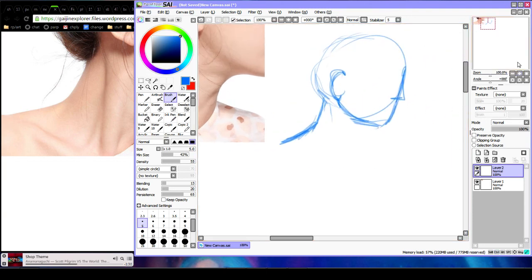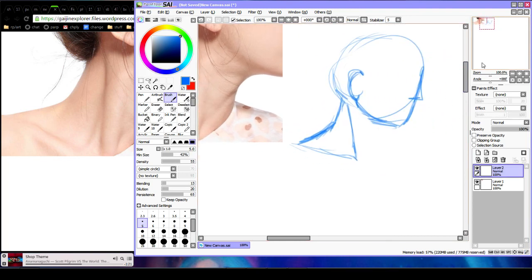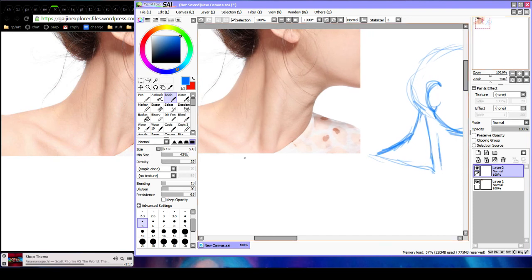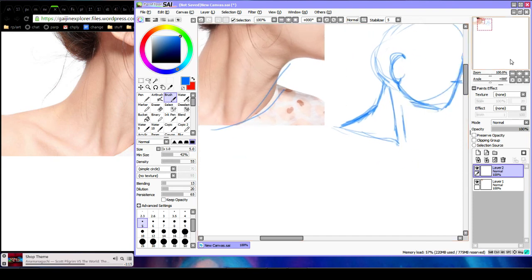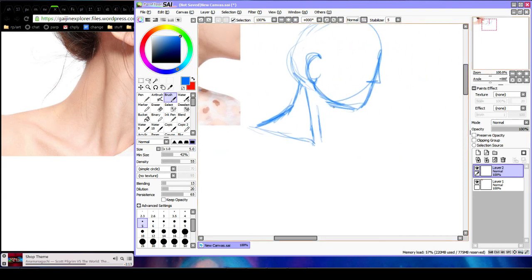So that's going to come down here, and then we're going to want to redraw the clavicle, so that's where that could be coming in, right? There. And since you can't actually see it because it's covered in her clothes, we're going to learn to improvise really quick. So here's where the chin ends, and we're going to want to draw that, and then we're going to want to go through and soften up these lines really quick, okay? So let's draw this slope.